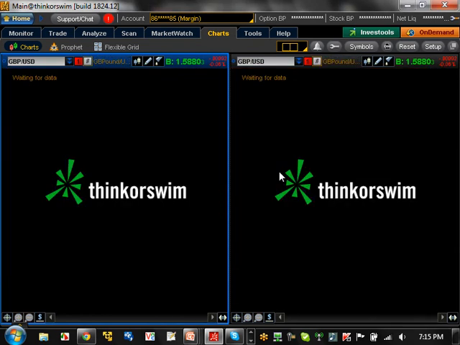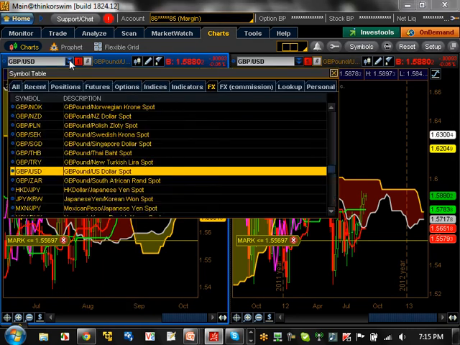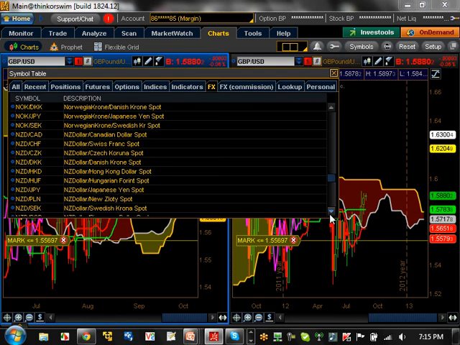Pound USD, really nothing going on here. It's trying to start a bullish trend right now, but it's kind of at a major resistance level. Major resistance level is coming up to 6,000. Support basically for this guy is going to be around 5,700. But it's trying to start a trend, but not succeeding at all right now.